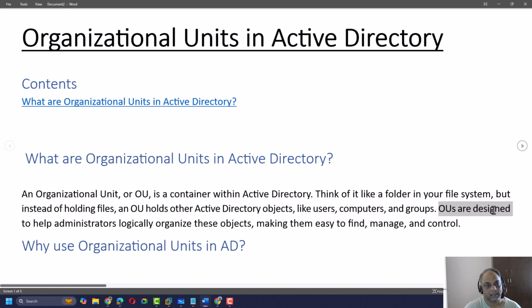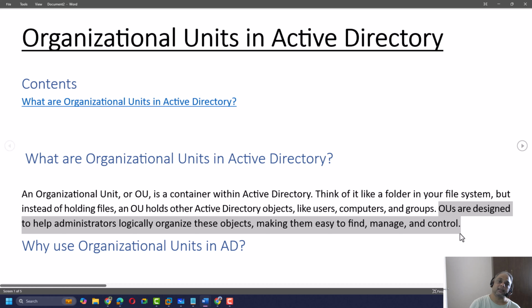OUs are designed to help administrators logically organize these objects, making them easy to find, manage, and control. So administrators can easily manage users and groups when they are created logically and structured well, and this well-structured arrangement is achieved through organizational units.